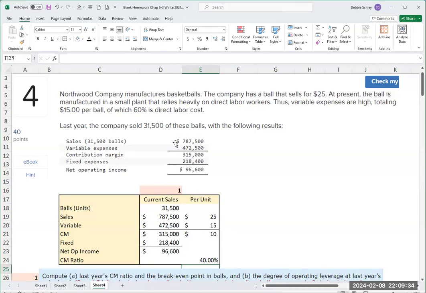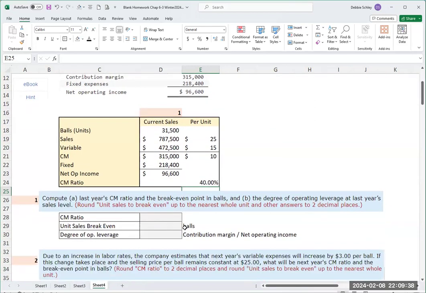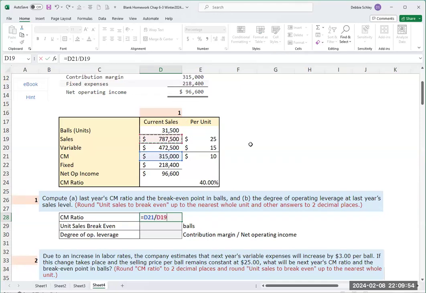Okay, I believe I've got all the data that they gave me copied into this, which, oh, hey, look, contribution margin ratio. I figured that out right there, right? By taking, well, I'm going to show you how, again, if I take my total contribution margin and divide it by my total sales, I still get that same 40%, right? Because it's a ratio, so I can use the per unit numbers or I can use the total numbers. Just be careful not to grab the wrong number.